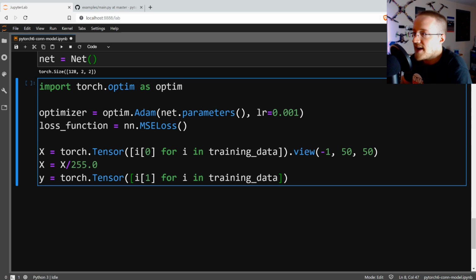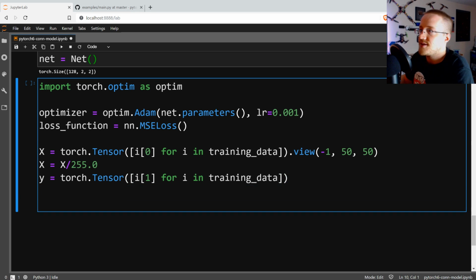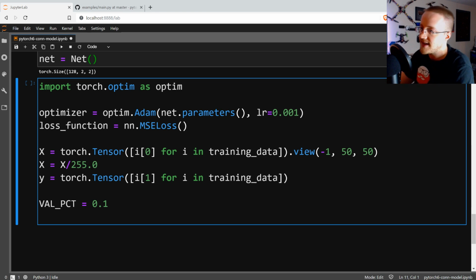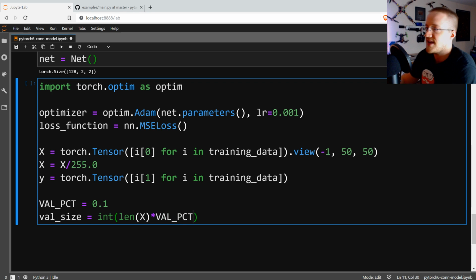Okay, once we've done that, the next thing we want to do is separate out some training and then validation or testing data. The way we're going to do that is first we grab a val percent, let's just say 0.1. So our target will be, hey, let's test against 10% of our data set. So val size will be equal to the integer of the len of X, however much X we have, times that val percent.